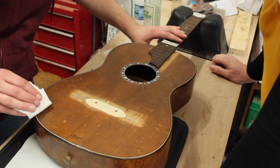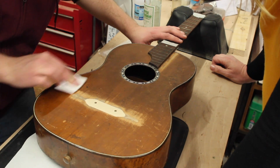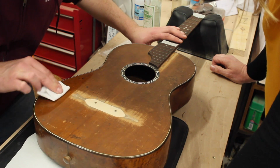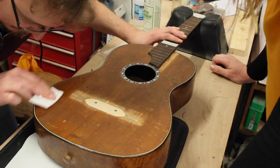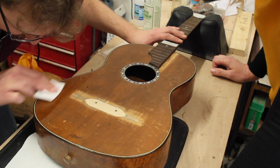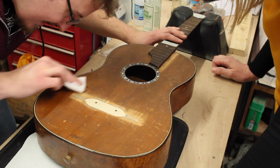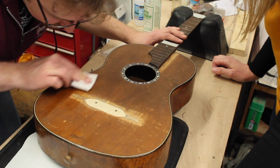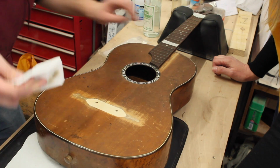Okay, so we're just rubbing alcohol on the surface to see how clean we can get it. And where are those horrible black bits going to come off? Exactly. Try a little bit of pressure. Okay. Well, that's really, really good. I'm wondering whether we should get one of those credit card blanks or something and try and just scrape the black bits off. We've got some.